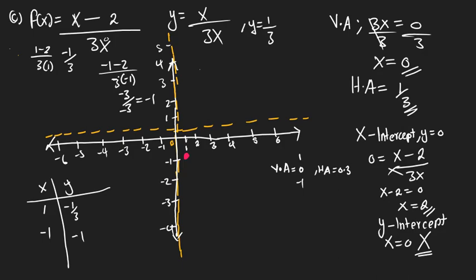Okay? That's the first point that I'm having. So I don't even need to go further to plot. I don't need to go further to plot. The first point is even able to give me something. So already I know that my graph is going to come out like this.